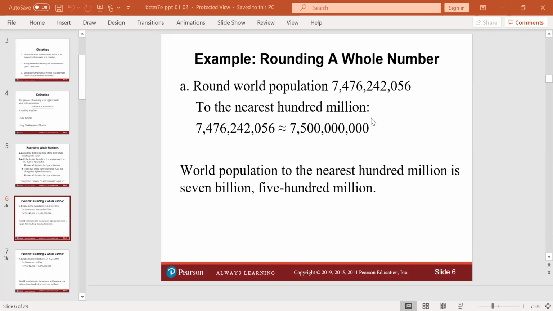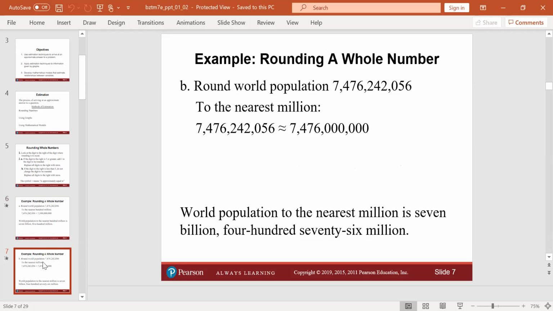So that's why it's important to estimate. You just want a quick ballpark. I don't need to go out this specific. This is the right answer, but sometimes being right isn't what you need. Sometimes being 100% accurate is not what we're looking for. So we'll see different examples of rounding that population. If you just want to round to the nearest million, you would go to the 6, look over to the right, it's a 2, so you'd round down and fill out zeros the rest of the way.